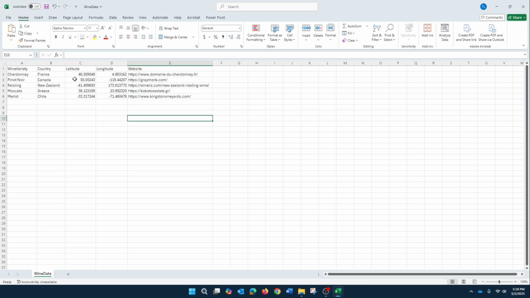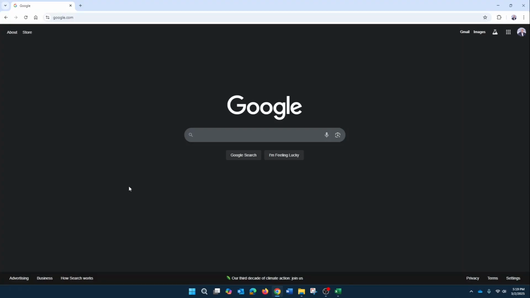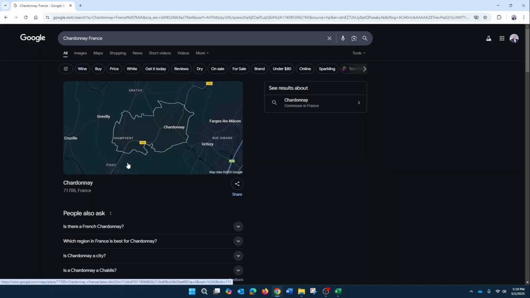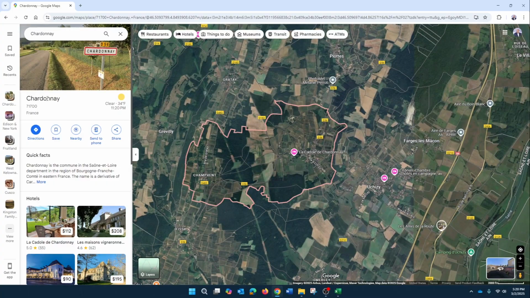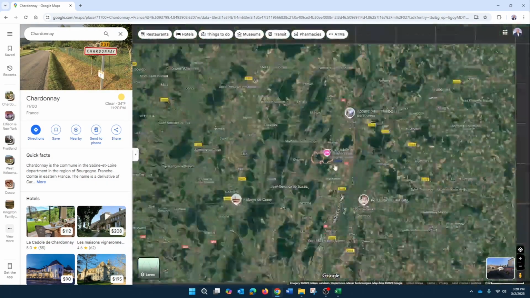But I need to show you how I got this latitude and longitude. Okay, so we'll try to understand how to get that information. So let's try to understand how to get the lat long data set for a specific location using Google, right? So I just put in your wine variety and the country code, and once you start putting that in, of course, you might sometimes see the maps, but not maps. You can always go to the Google Maps option here. But since I click, map shows up, I just click on the map. So this is the location of this variety of wine, specifically in France.